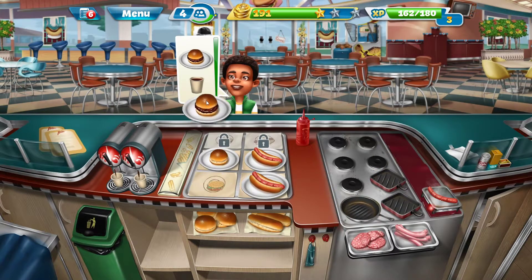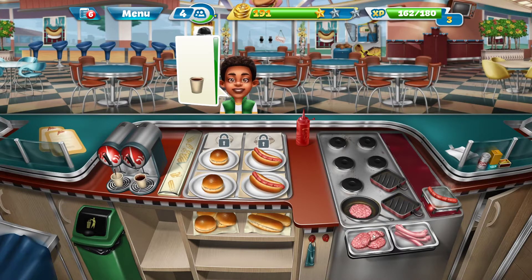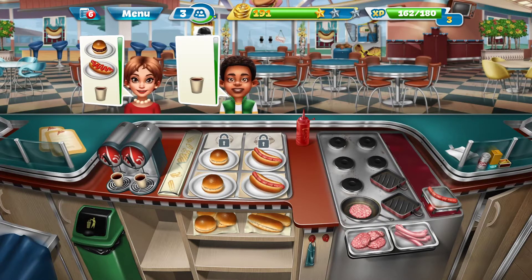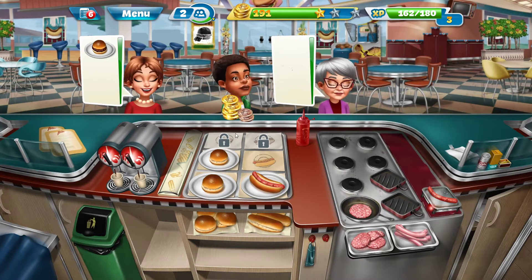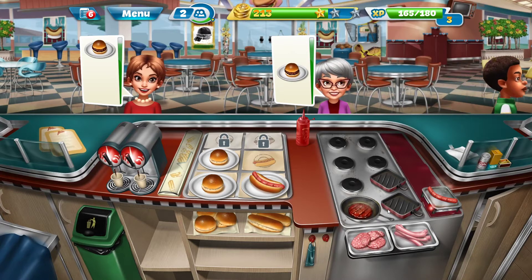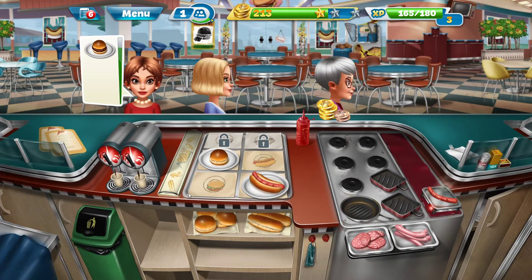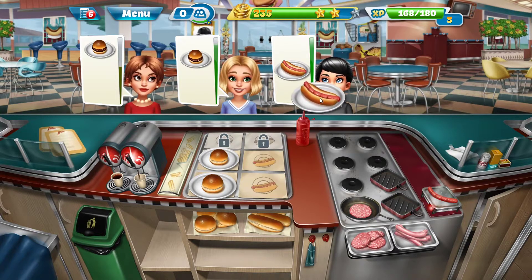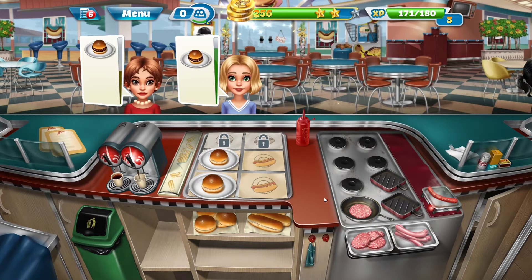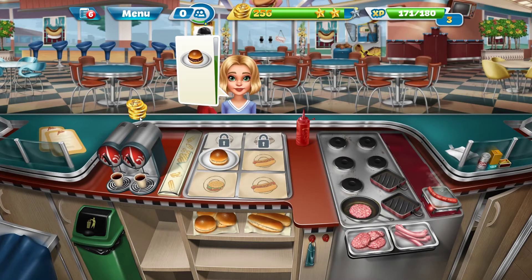There you go. You need to stay on the hot bun right here, just like that. You need the cola — that's fine. You need a special thing right here, just like that. Cola, and then cola right here. You need a hot dog bun — there you go. You need more buns right there. The hot dog is cooking, the burger is cooking, please wait a while. I can give you the hot dog. You're getting sad now, that's not good. So just gonna give you out — there you go.